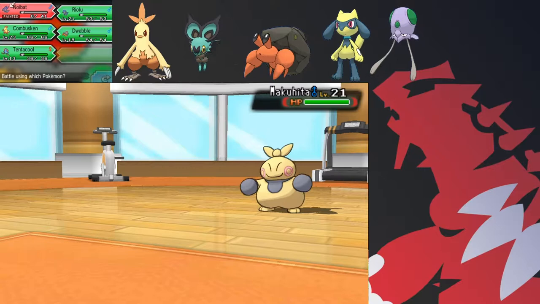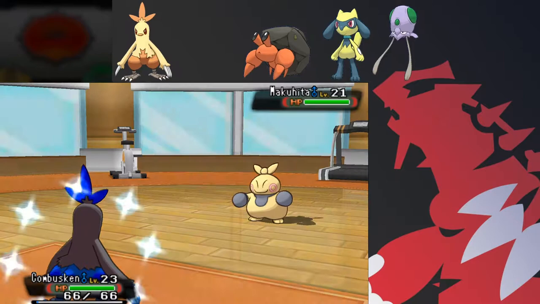And this is just how the game goes. Noibat is such a weak Pokemon until he evolves. I don't know if I could have avoided that. Oh, that's kind of a pain. It looks like we're just going to rely on Combusken and hope we don't get crit.